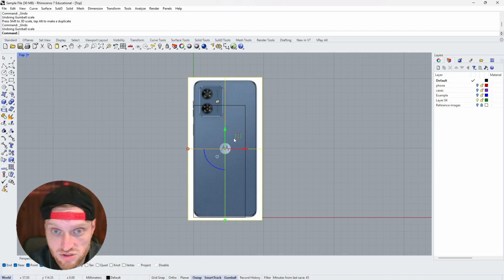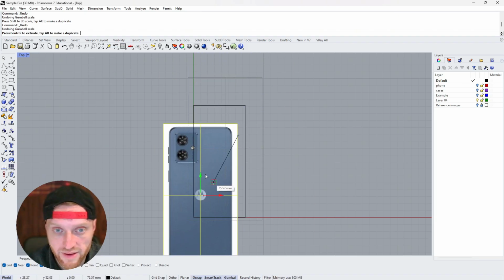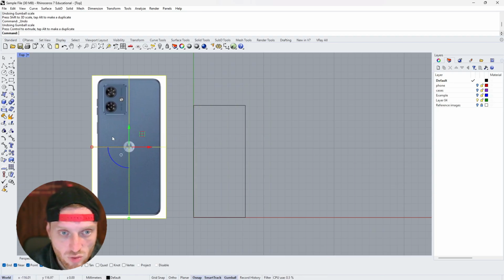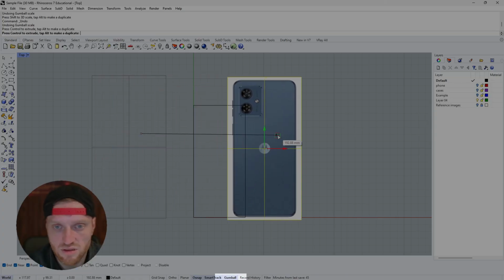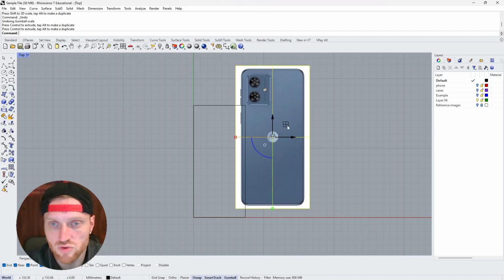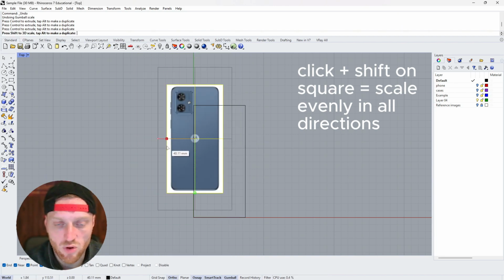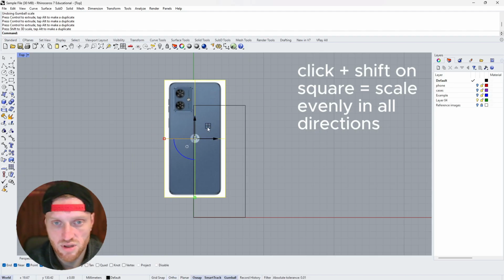And you can also use this field to move it within the plane that you're operating in at the moment. And if you don't see this whole thing, then you go down here at the bottom and you see the gumball, and that will activate this tool for you. Make sure to press the shift key while you do it to scale it evenly in all directions instead of just stretching the image, right?